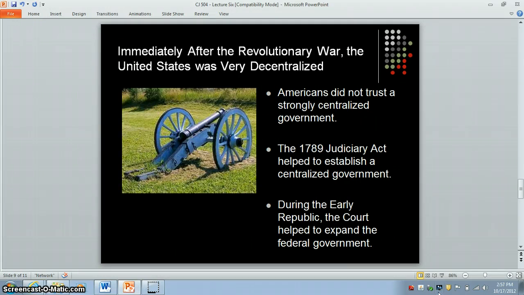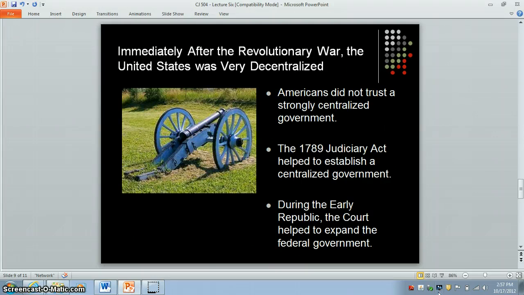Fortunately, the Founding Fathers realized this and agreed that there should be a court of last resort. And, as we know from history, the 1789 Judiciary Act helped to establish this. But we also know that this did not come easy. Passing this act required an enormous amount of political maneuvering and compromise. Throughout the early republic, the Supreme Court did what it could to encourage federal expansion by granting Congress broad regulatory powers while limiting state interference. Ultimately, a nation-centered theory of federalism would prevail, but again, this would not come easily.